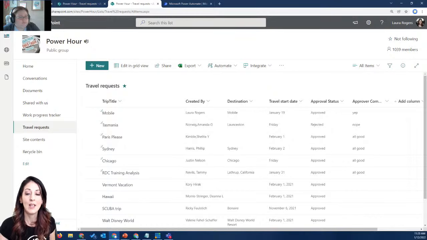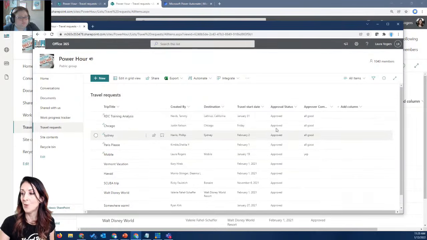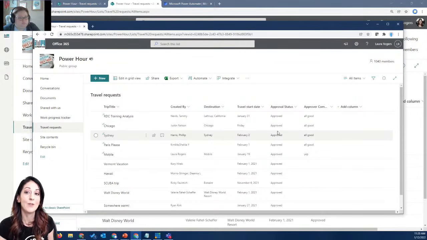And then once a decision has been made, once they've actually been approved, I can go in and look at it as that user. This is that end user. Once they're approved, then they'll be able to see those items. Notice that they don't see the one that I rejected here. So again, that's the end user experience versus the approver experience.